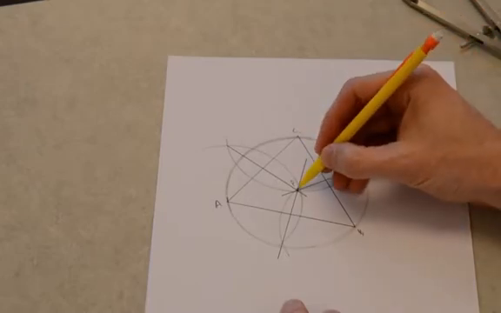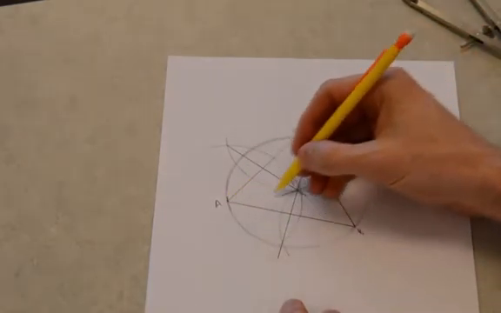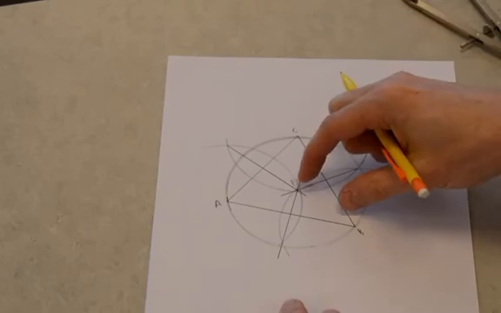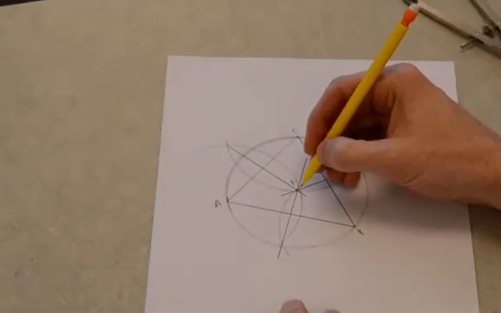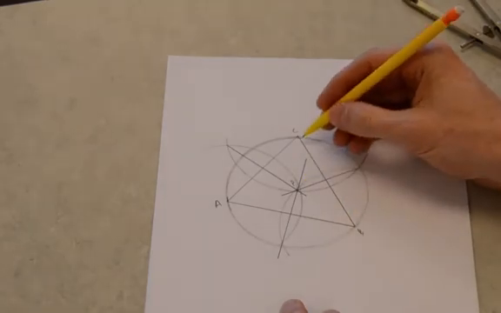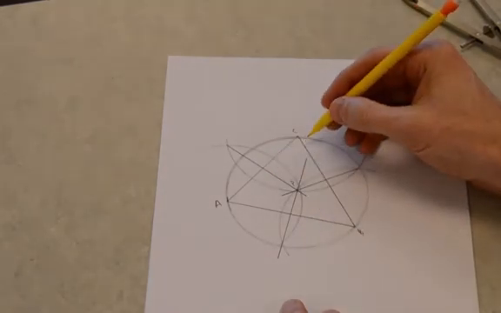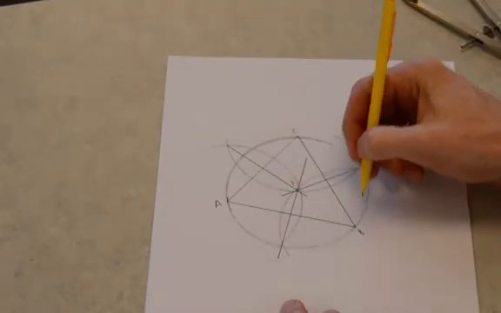And the distance from the circumcenter to each vertex is the same. Now the radius of the circle represents the distance to each vertex. So if I were to draw a segment PA, PB, and PC, those would all have the same measure because they're the radius of this circle right here.